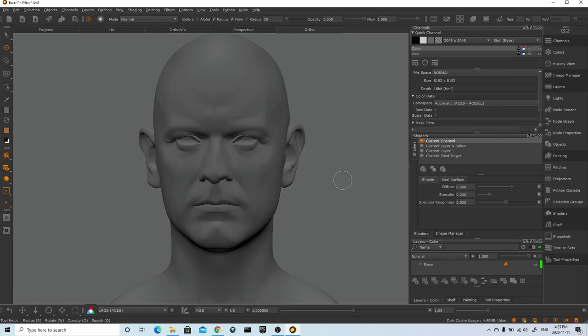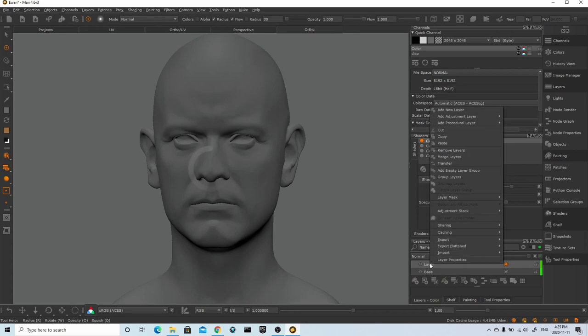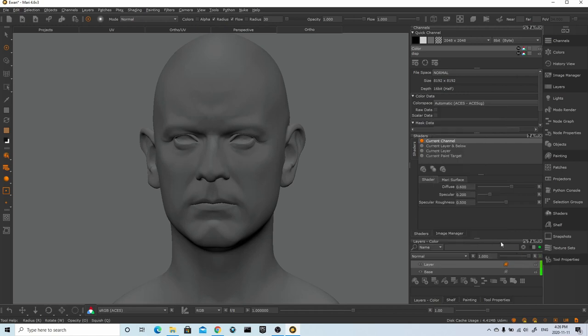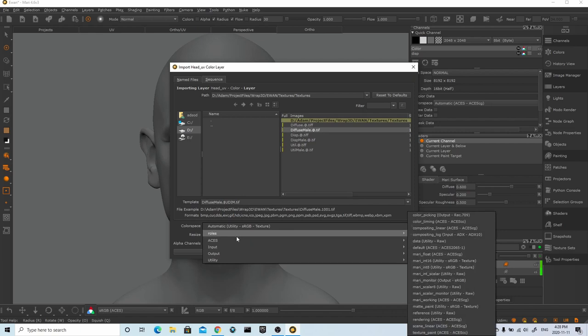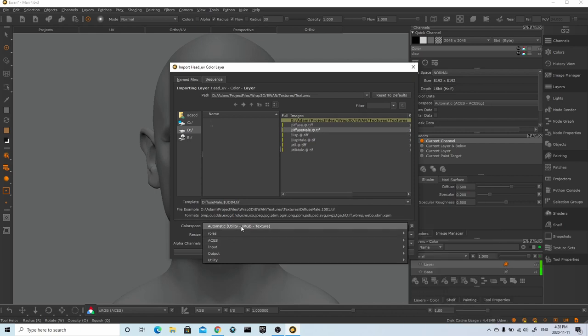Once my project is set up, I'll create a new layer, right click on it, and then go to Import, Import to Selected Layer. From there, I'll just browse to my baked texturing XYZ map that I created from 3DS Wrap. It's important to know here that if you're using UDIMs on your model, your map needs to have the UDIM number in the name, such as 1001 or 1002, otherwise it won't actually show up in your file browser. Once I select the file, I'll change the color space to Utility sRGB Texture. This will convert the map to use the ACEScg primaries. In the latest version of Mari, it should already set up the color space automatically.